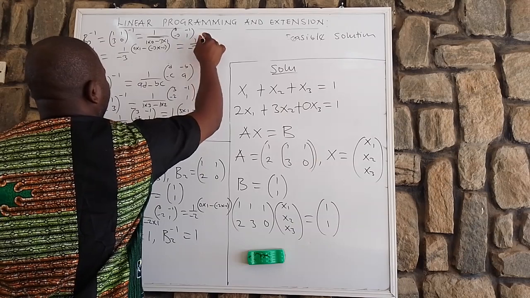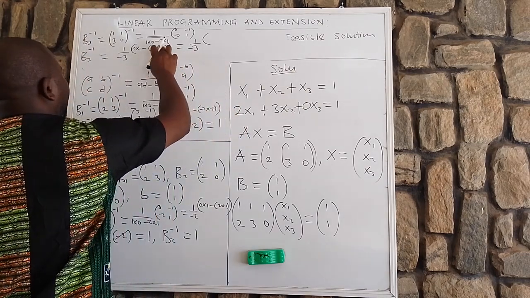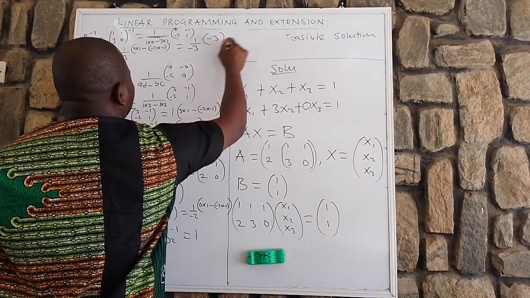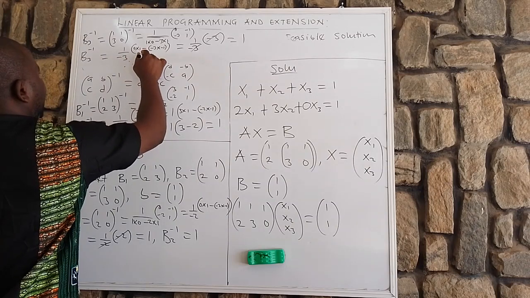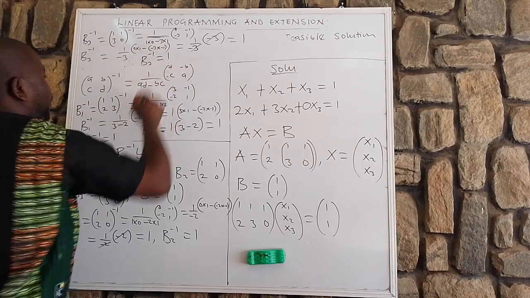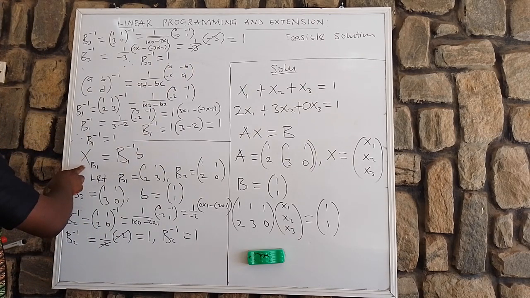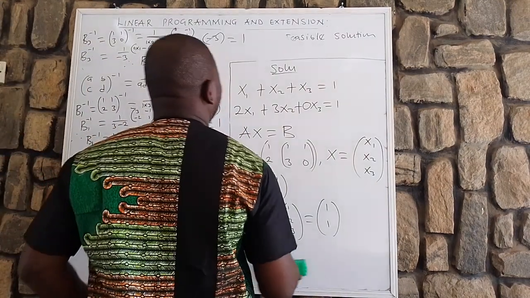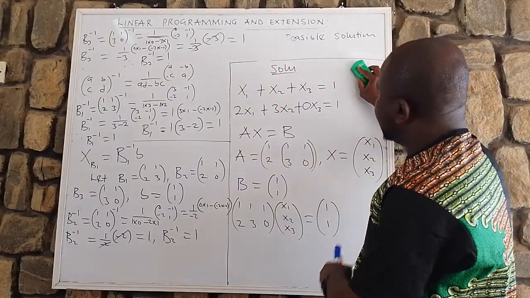So if you agree with me, here we're going to have 1 all over minus 3, open bracket, 1 times 0 is 0, then minus 3 times minus 1 is plus, times minus, here will be minus 3. So this and this cancel, is plus 1. So therefore our B3 inverse is equals to plus 1. So now we can obtain our XB1, XB2, XB3 using this formula. So now let's obtain our XB1, XB2. Any question on this? Okay?